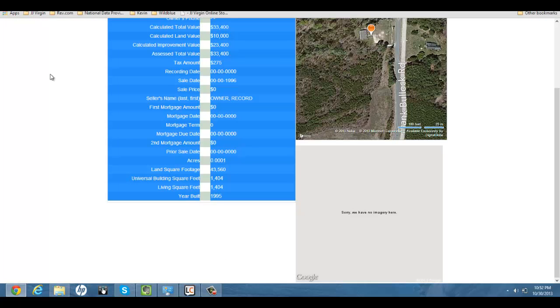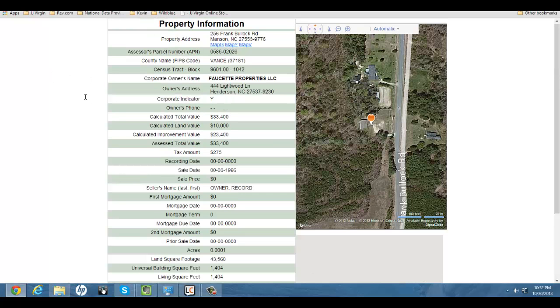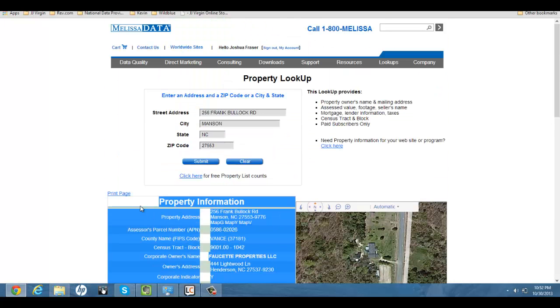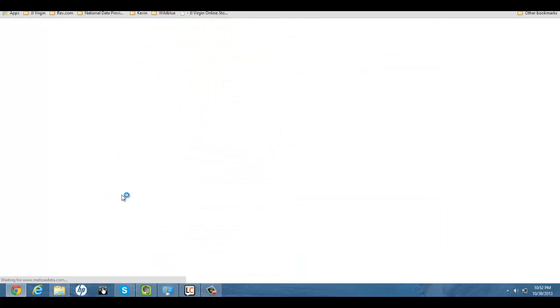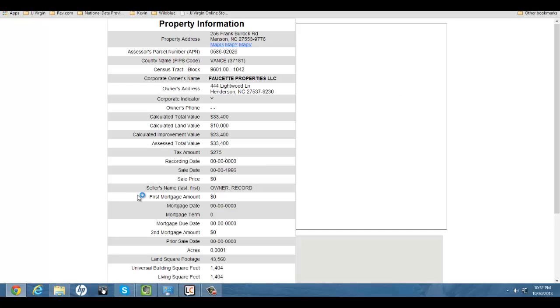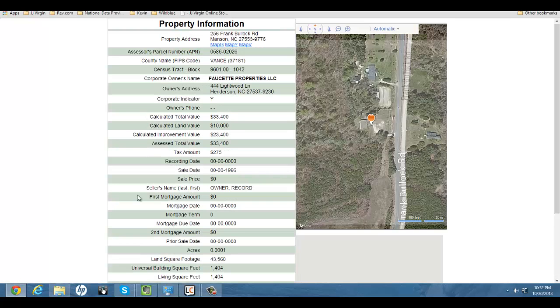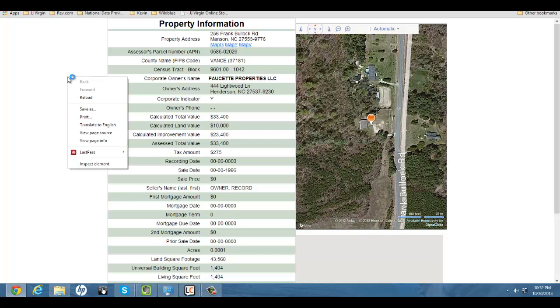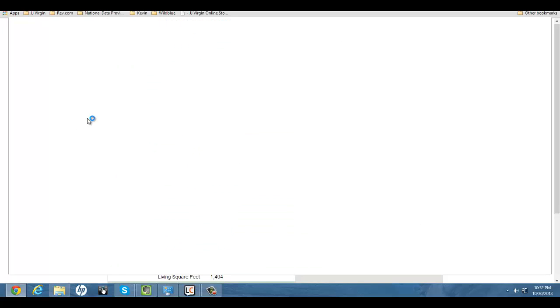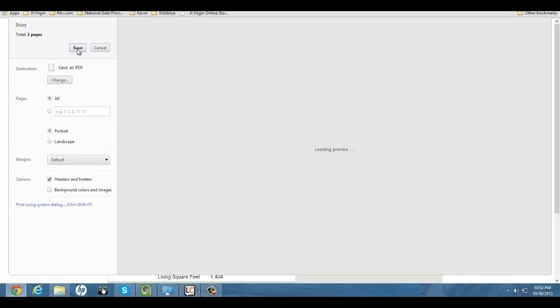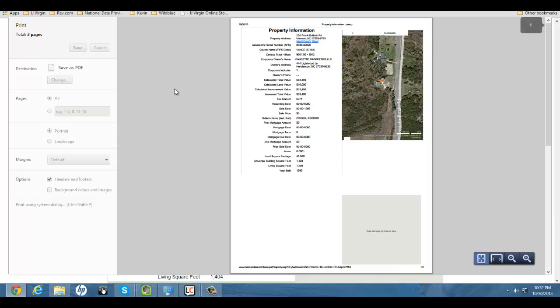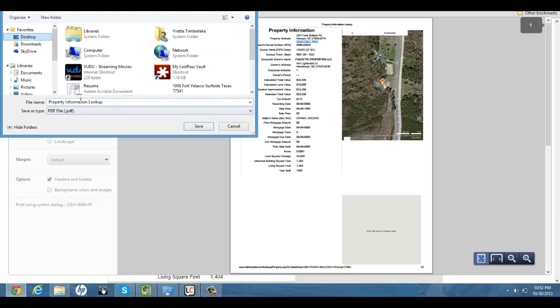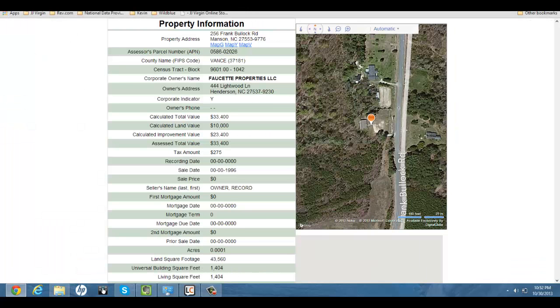Or the way I do it, I'll just show you. I always go up here to this print page. I click on print page. I already have my computer set up, so instead of using my printer, I have the option of printing it to a PDF file. So I just right click, do a quick print on my computer, and click save. I name it on my desktop, however you want to name that, and then I save it. So it's saved to my desktop.